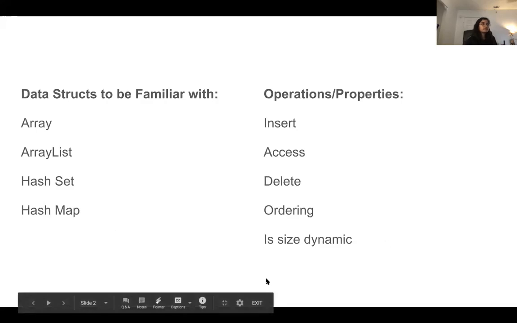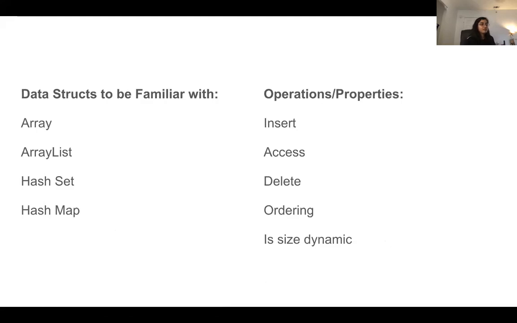And what about a hash map? Can anyone explain what a hash map is? So a hash map is kind of a mixture of a set and an array list, I'd say. Like it suggests, it's a map. So you have keys and you have values. What that means is you have a hash set, which is the keys, something that identifies, like an identifier for what you're actually looking for. So for example, if I had students, and I want to keep track of all the students that I have, but students are, let's say, an object, because the student has their name, their GPA, the university that they go to, their age, a lot of information about them. It's this whole object, right?